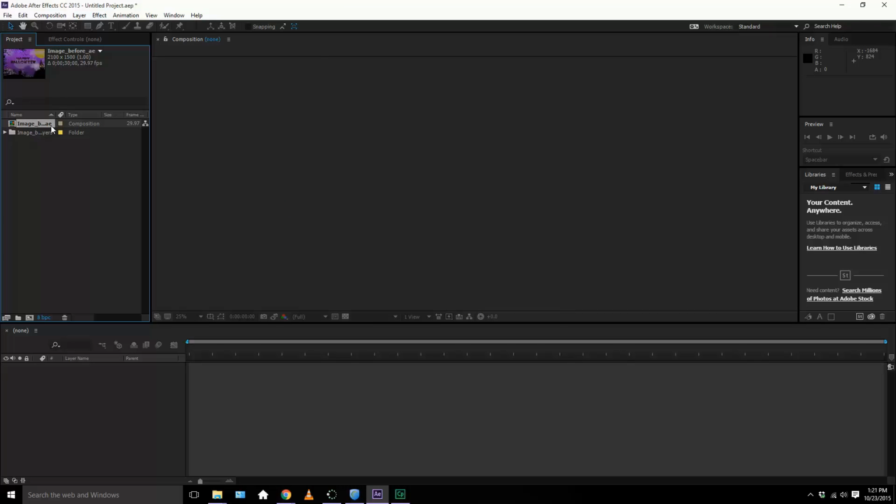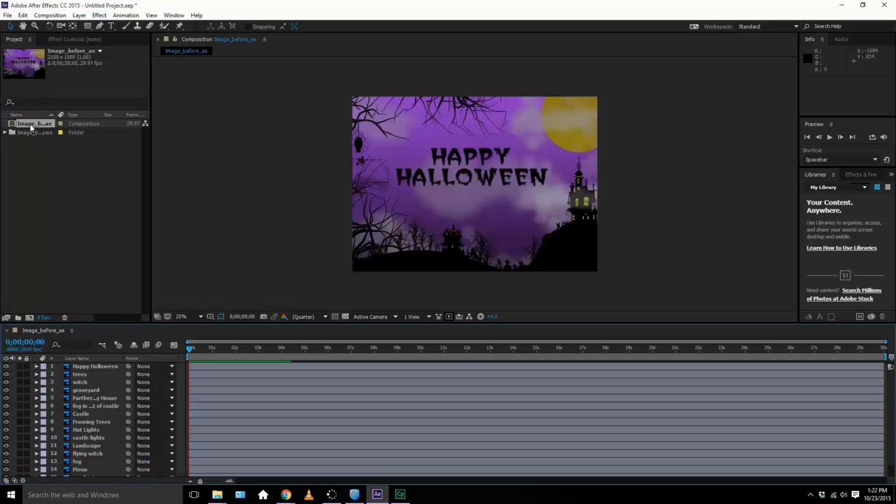And all I need to do to add this to my timeline is to double click on the top one that says composition. And what it's done is added all of my layers into the timeline. And just like Photoshop, you can see I have my little eyeball, which will turn some of these layers visible or invisible. And we're sort of ready to go.